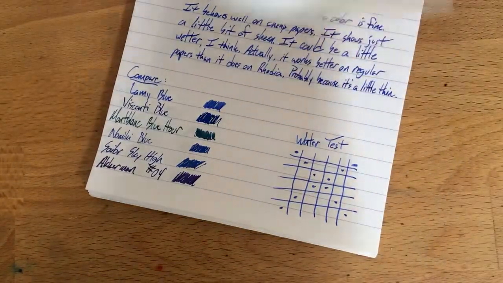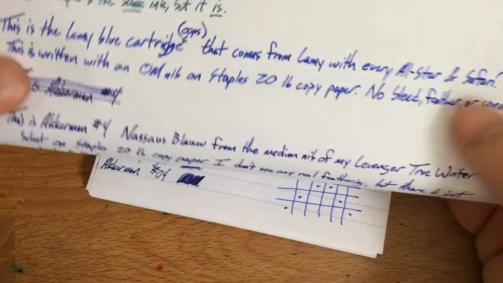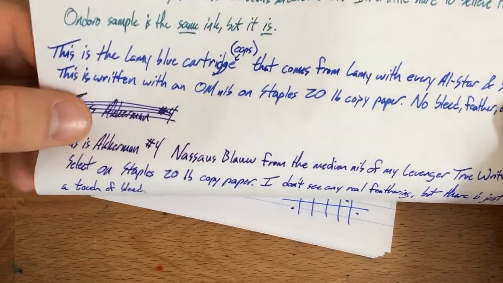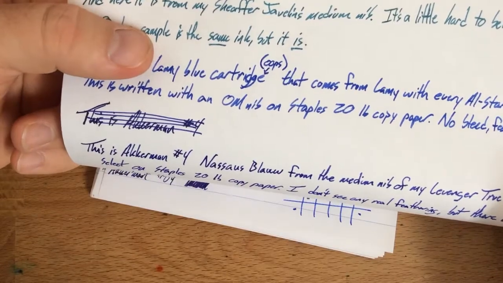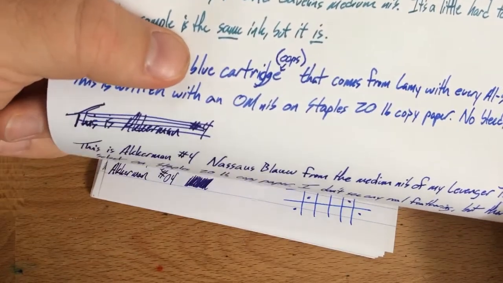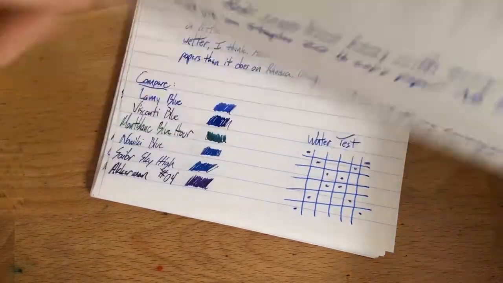Let's take a look right quick, and there it is on regular 20-pound Staples copy paper. I think it looks quite nice actually. It soaks into the paper a bit more, so it looks a little bit more saturated. But on the other side of the paper, I mean, you got some show-through, but that's only because I've got a white on white here. Not really - not bad at all.